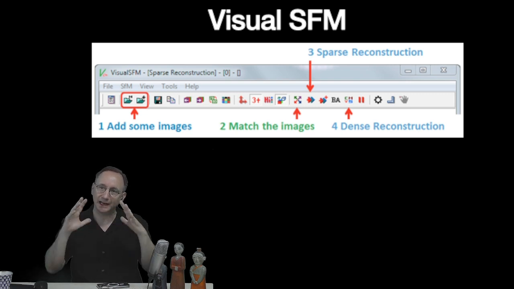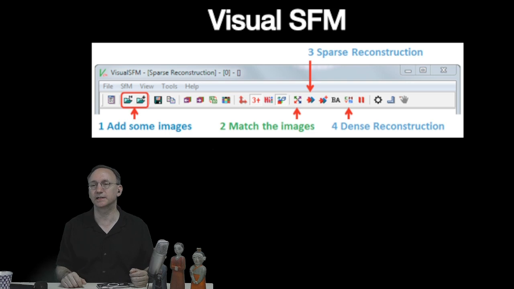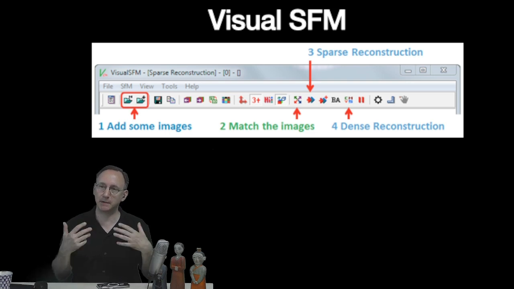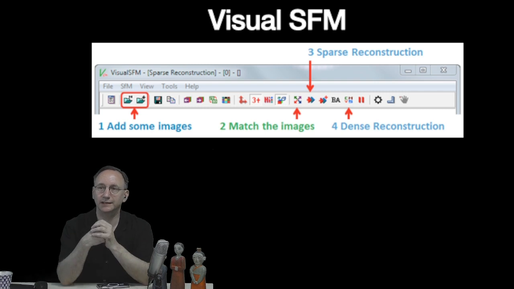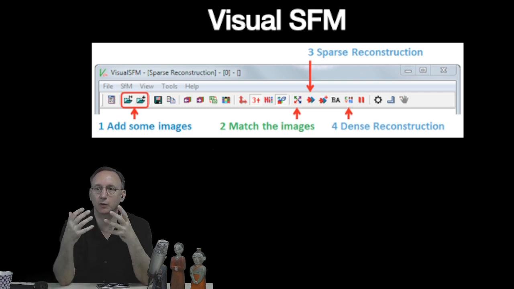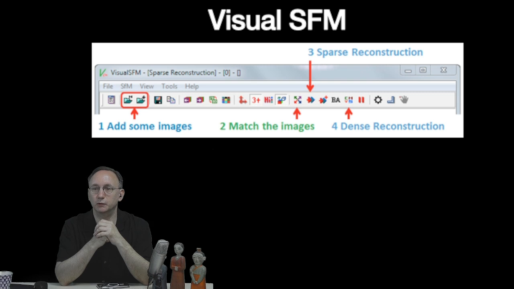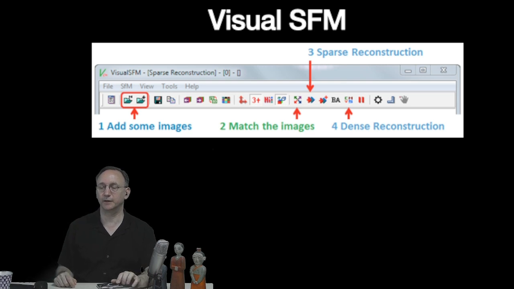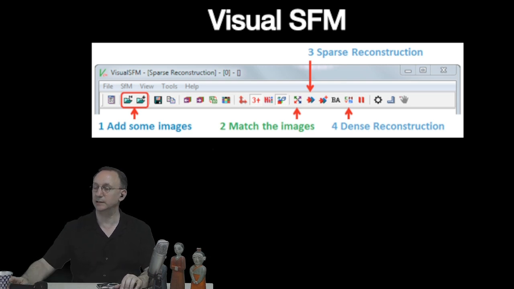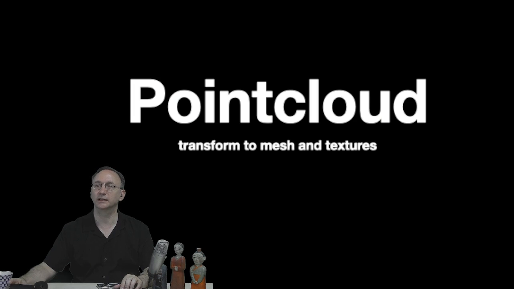This dense point cloud model is then something you can turn into a mesh object with a texture to work on it in a 3D program or any game engine that creates virtual reality and metaverse objects, which I want to show you in this class. So let's have a first look and see how we can actually generate this point cloud.